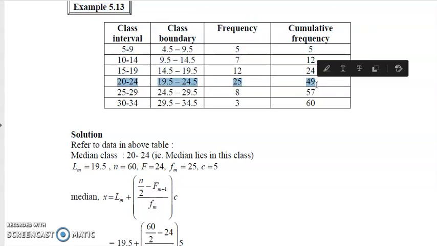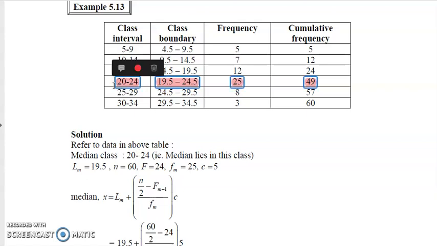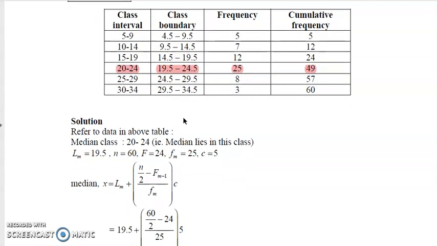I'm going to highlight a little bit here. So this is our median class. Okay, so you can see from here, maybe you can try to highlight this median class. Why? We are going to use this information later on. Okay, so first you are going to define the lower boundary from this median class.